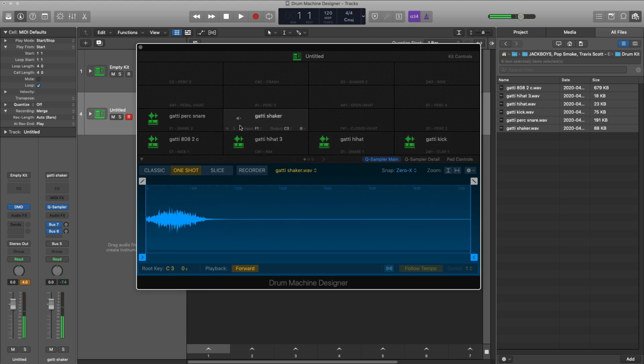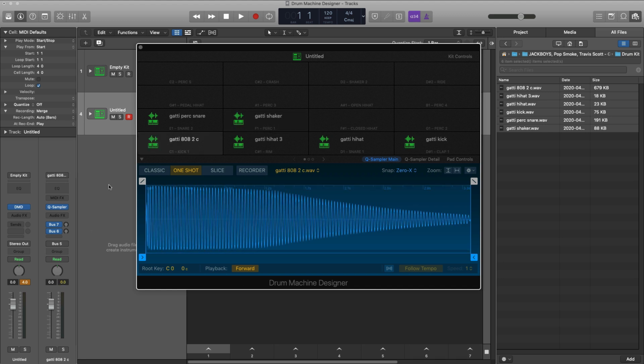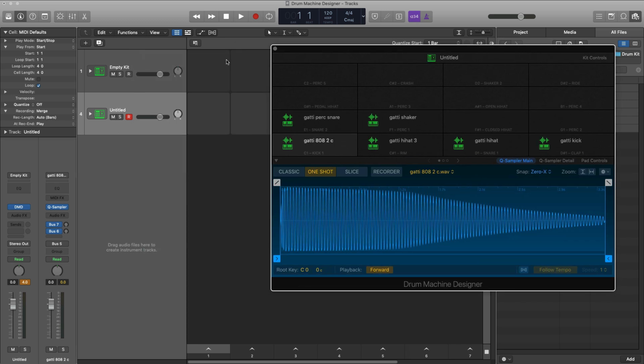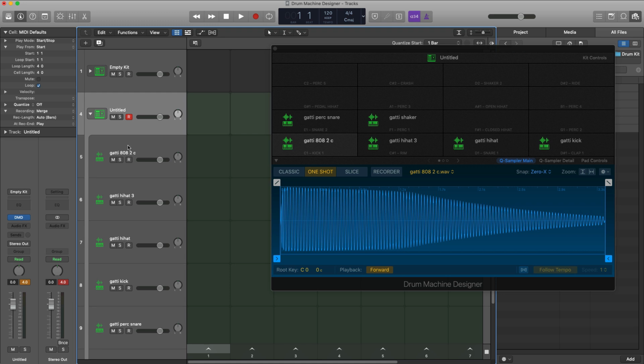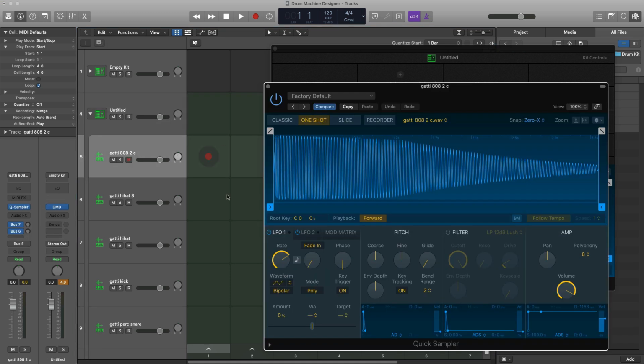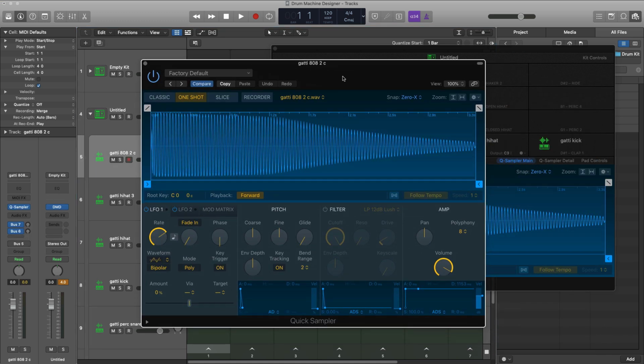All right, so really cool. Let's go back to the beginning of the video, what I was talking about. It harnesses the power of Quick Sampler. So whenever you drag in a one-shot sample, it will be loaded into an instance of Quick Sampler. And you can go ahead and manipulate that Quick Sampler either below this window right over here, or you can hit this arrow down button over here and edit the sample or whatever you want within the actual full version of the Quick Sampler plugin right over here.